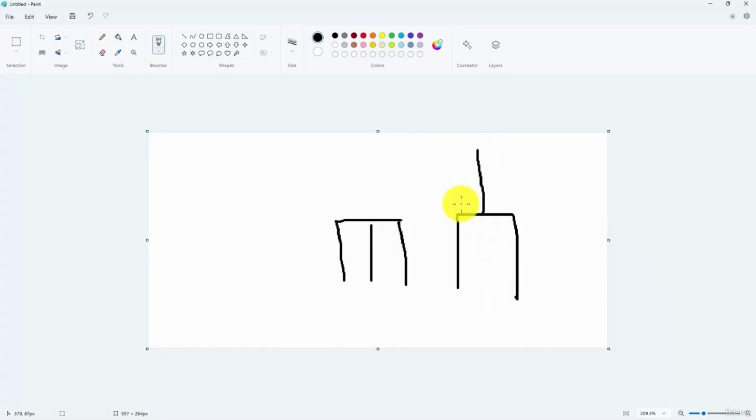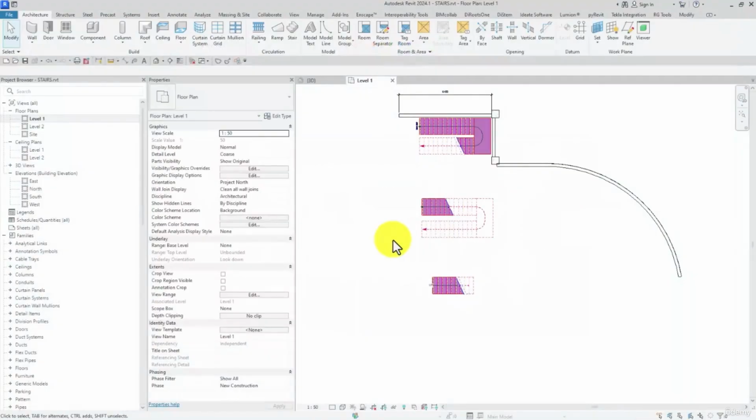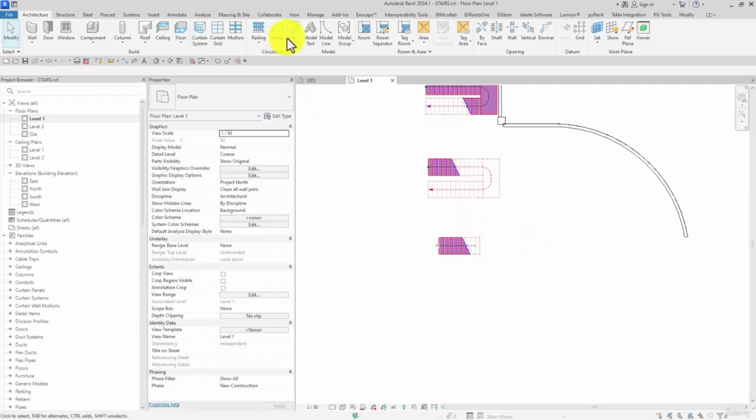Or in some conditions we got 2 supports at the beginning but 1 support at the end. Or sometimes we got one landing with multiple stairs or stair paths.